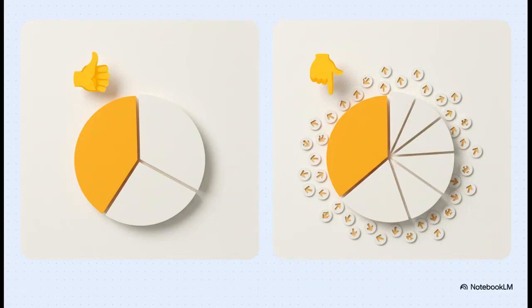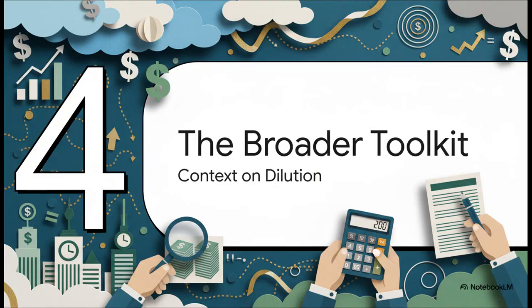And this is the payoff. This is the whole point. Innovate Inc.'s basic EPS was a nice round $5 per share. But once we account for the dilution from those options, the new share count is 105,000. The profit is still the same, but now you have to divide it by more shares, and the diluted EPS drops all the way down to $4.76. That's a real difference. So the Treasury stock method is our go-to for options.